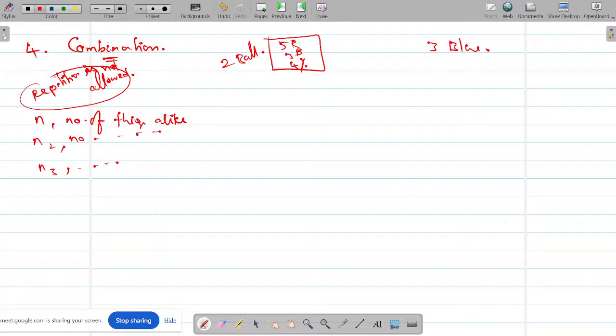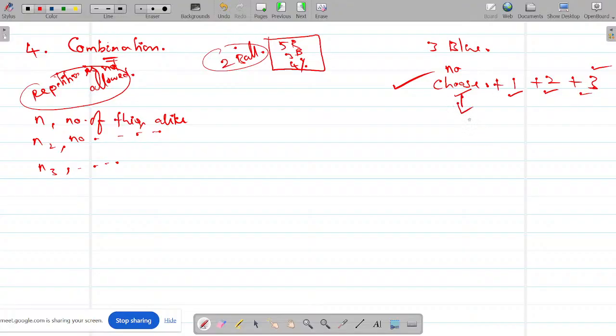It's the same logic we follow for 2 power n. You choose the ball, or you do not choose the ball, or you choose 1 ball, or you choose 2 balls, or you choose 3 balls. Again, if you ask me why I am taking 3 balls when I said 2, see, 2 balls I gave you as an example, but originally I may have so many different options. So what are the different options? No choosing of balls, or you can take 1 ball, or you can take 2 balls, or you can take 3 balls. So now how many options do I have?